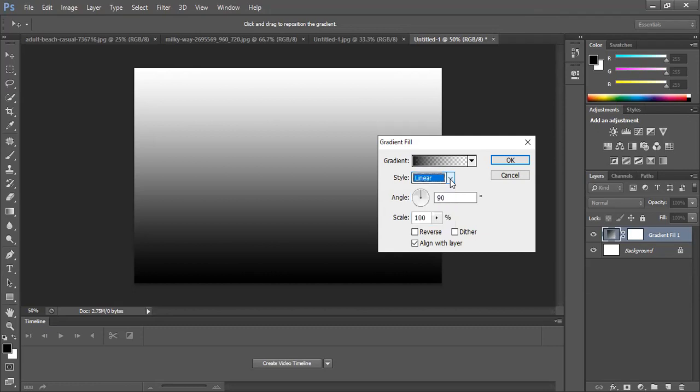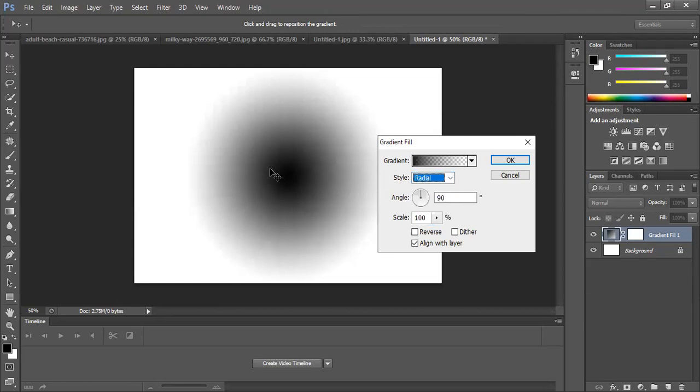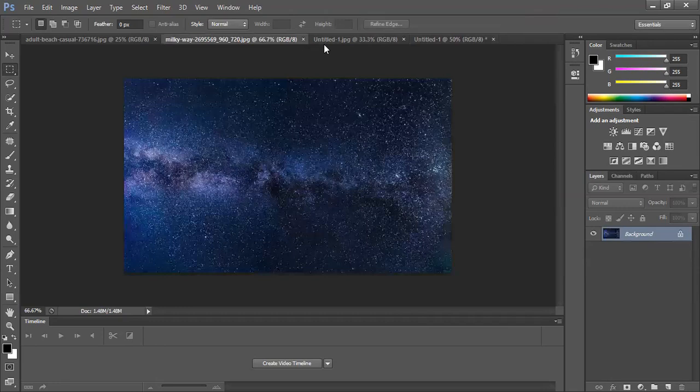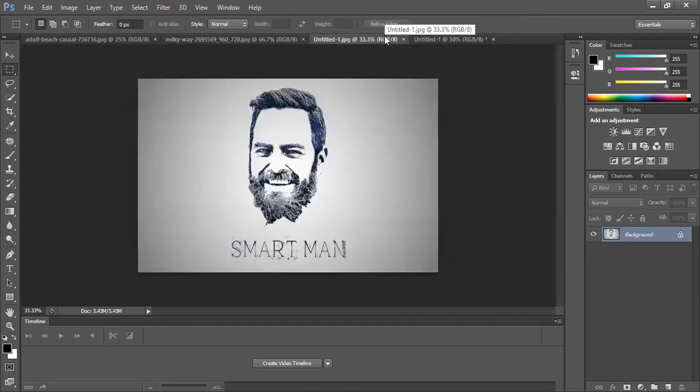So in this, I have to choose radial, because this is the preview I need, but not in the same way. When you see the modified image which I was showing you, I'll show you that again. So wait, this is the final outcome of the logo.